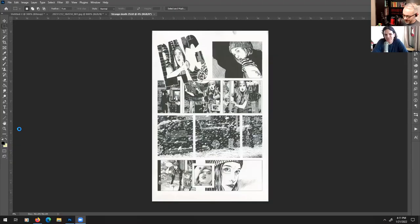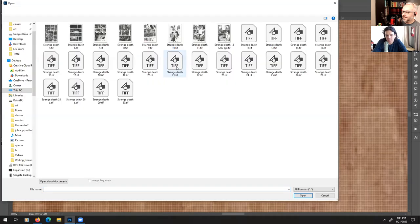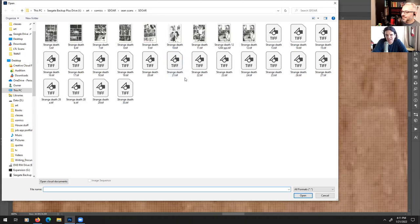Carson came down to visit me in San Diego — foolishly, because we could have scanned the rest of his pages locally, but I had a better scanner. We did scan his pages at 1200 DPI and had a good long time to visit because of it. It delayed our visit to the burrito place for much longer than it needed to. I knew we were going to want to hang out and chat, so there was no harm in making a full-resolution scan — we really went overkill and scanned at original size, color, at 1200 pixels per inch.